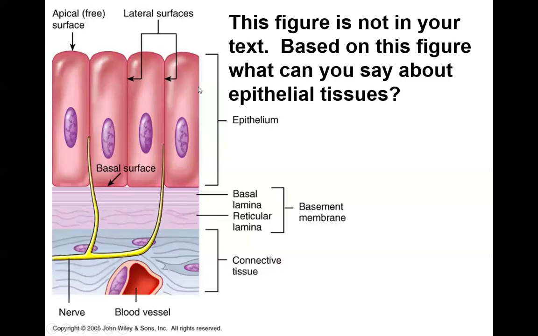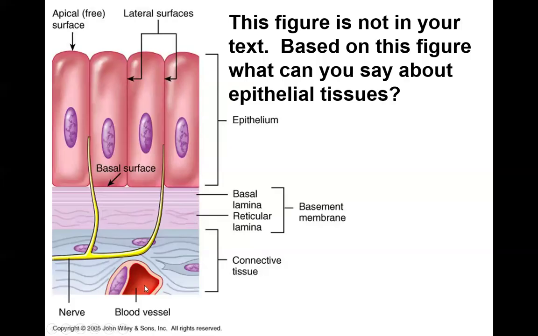The top layer is your skin epithelial tissue, and that's where the air is. The air is out here, and that's your epithelial tissue. And this is your basement membrane divided into two layers: the basal lamina closer to your epithelial tissue, and below the basal lamina, you're still in the basement membrane, but this is not the basal lamina, that's your reticular lamina, and below it is your connective tissue, where there are blood vessels.